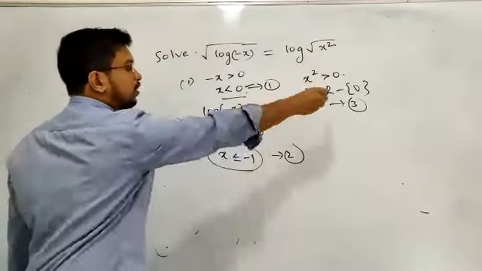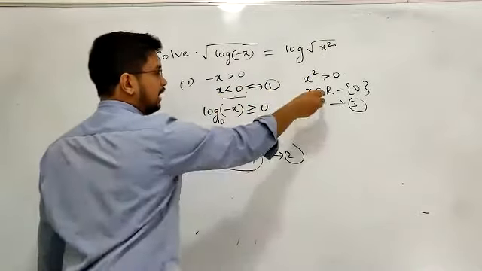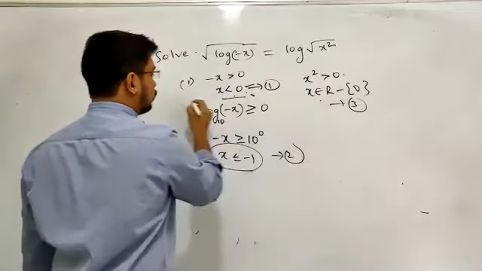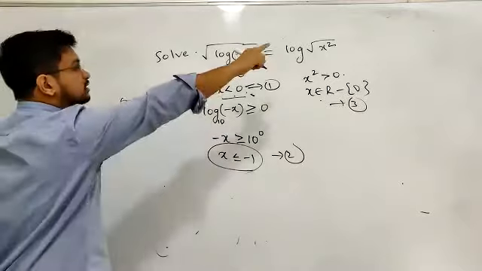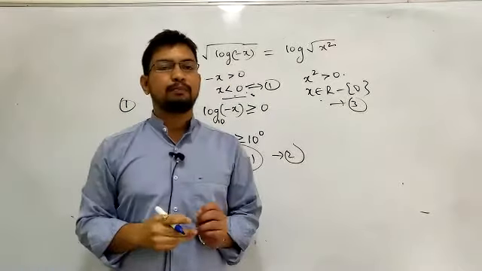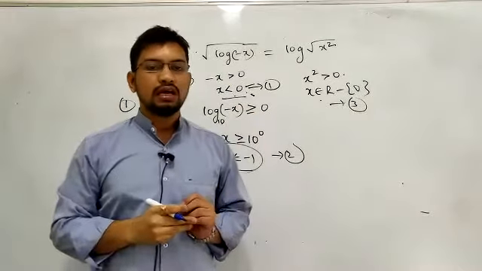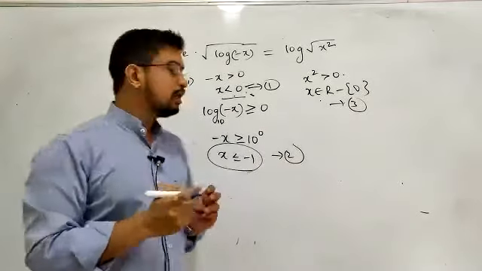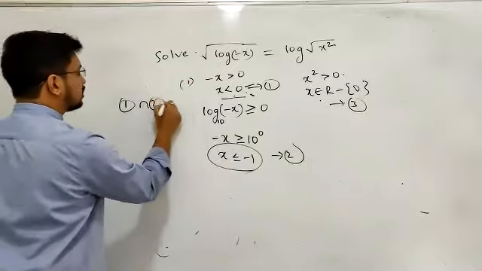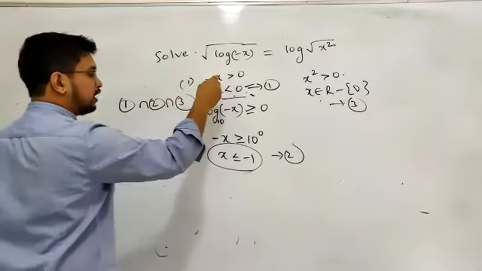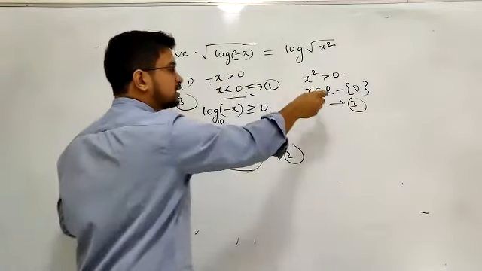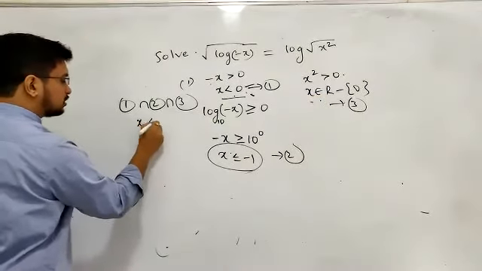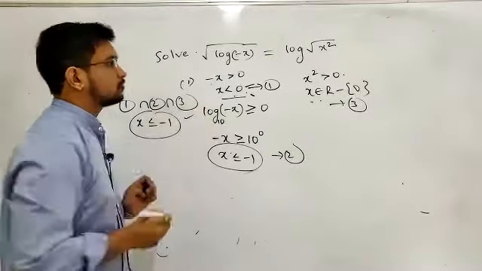So mixing all these three things, what you will be getting is the common value. So the common value for this equation to exist, dheeniki oka common value undali. Ee equation exist avvadaniki oka common value undali. That common value is something like 1 intersection 2 intersection 3. This must satisfy, this must satisfy, and this must satisfy, right? So from that you will be getting x is less than or equal to -1, that is your common domain.